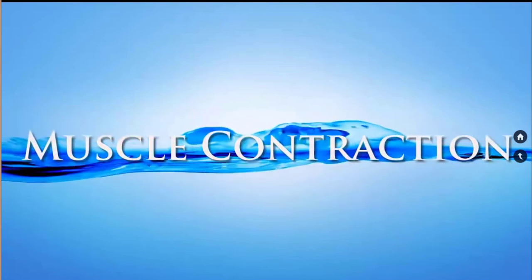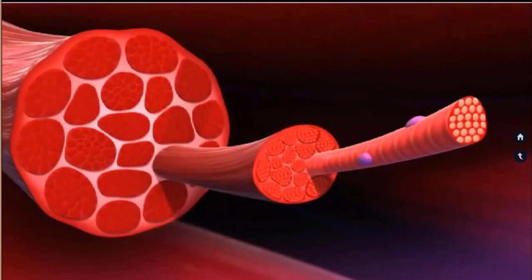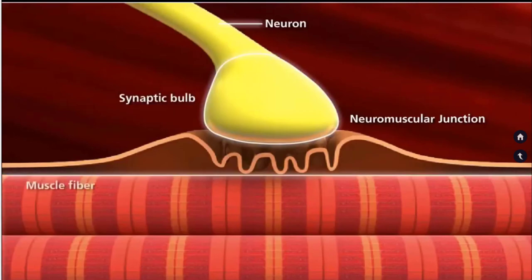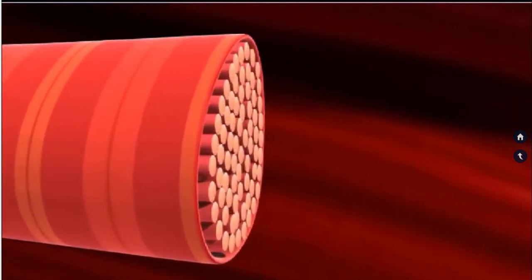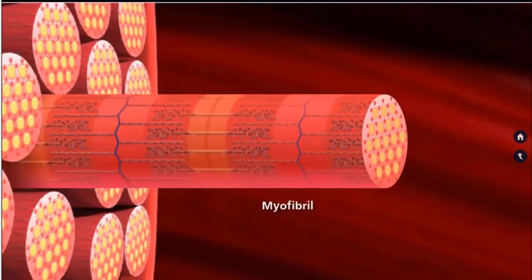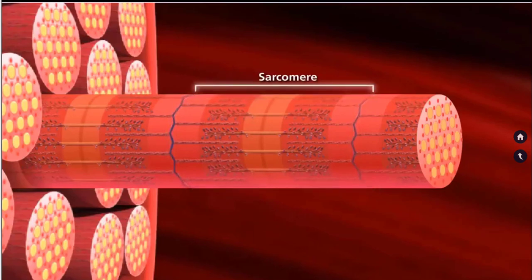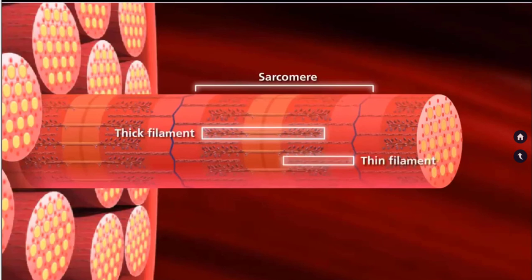Control. Muscles will contract or relax when they receive signals from the nervous system. A neuromuscular junction is the site of the signal exchange. This is where the synaptic bulb of an axon terminal and muscle fiber connect. Muscle fibers are composed of many myofibrils. A myofibril contains contractile units called sarcomeres. Sarcomeres run adjacent to one another down the length of the myofibril. Each sarcomere consists of alternating thick and thin protein filaments, giving skeletal muscle its striated appearance.